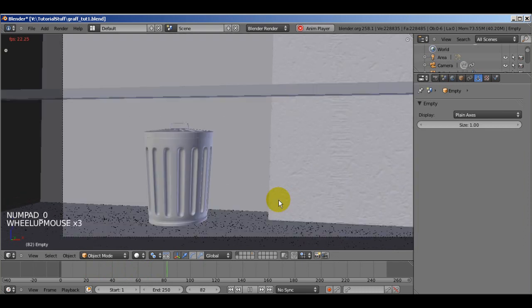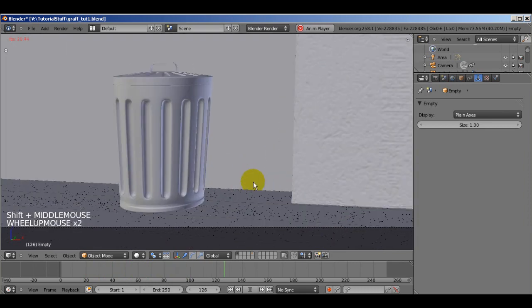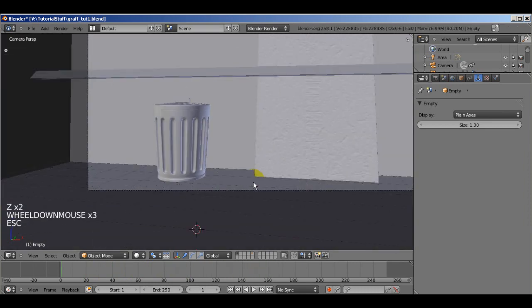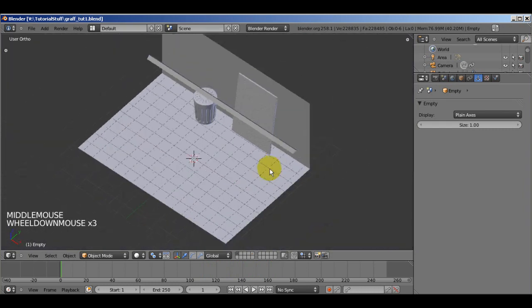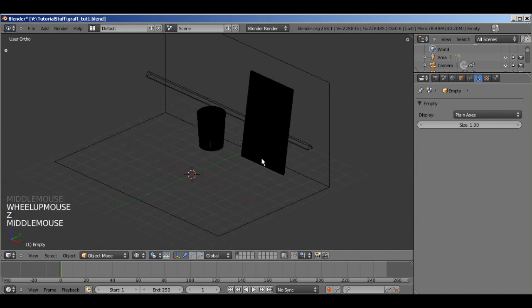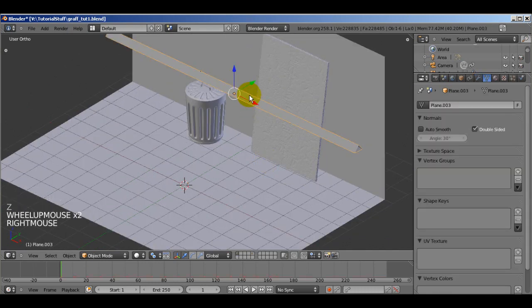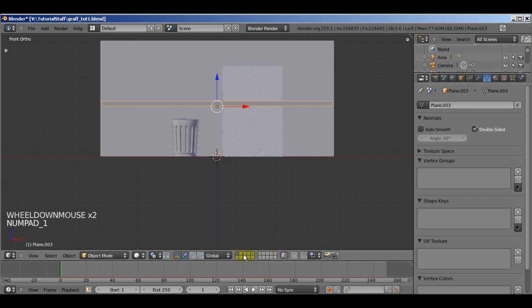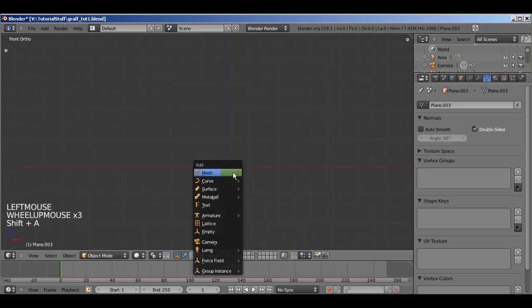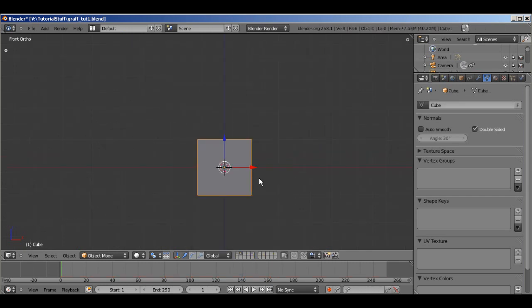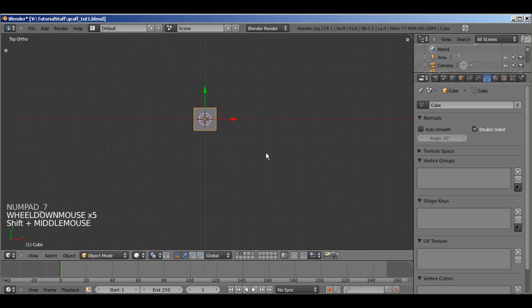Okay, so we go into camera view. We can see the particles are pretty evenly all across the ground, and that's just what we want. So now we need to render these particles as something that looks like dirt. So go into, say, the second layer, press Shift A, mesh, and just simply add a cube.